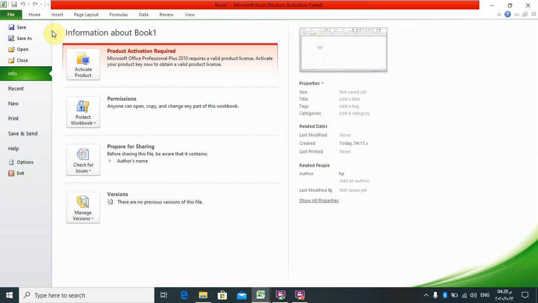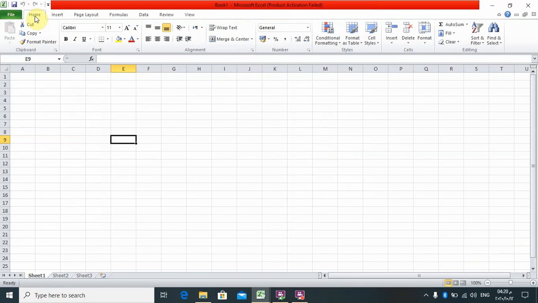So let's see a different menu, like Home. Home contains many parts or options, like the clipboard part, font part, alignment part, number, styles, cells, and editing.